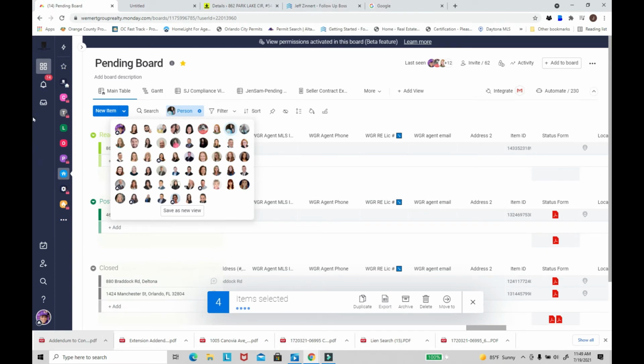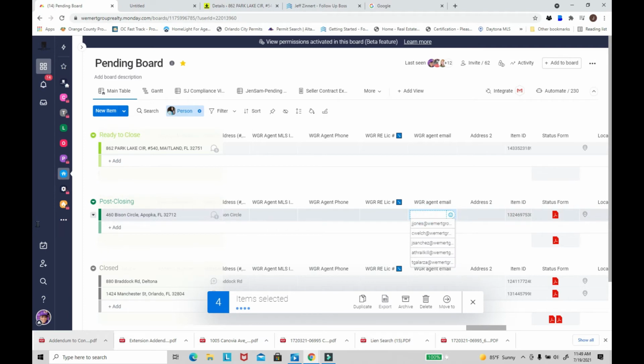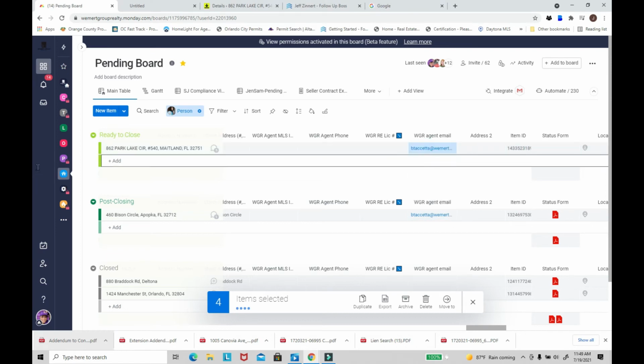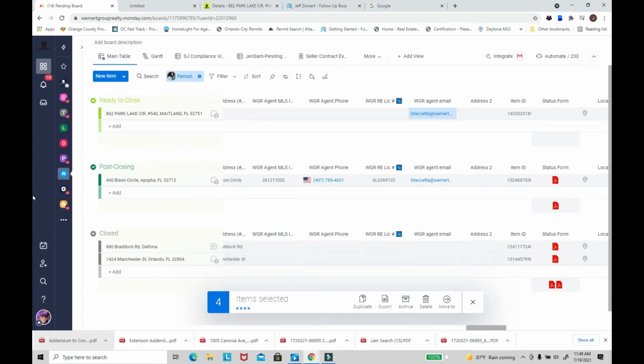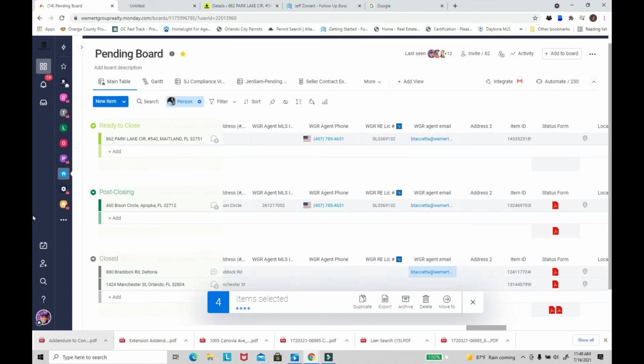And when you change the file status to escrow, the template emails that populate should now include all of that information. But if you want to make sure that all of your agents' information is populating correctly, you can go to the main table view and try it out, like I'm doing here. I went through a couple agents and put their email address in. The good thing is as soon as you put their email address in once, it's there. It's kind of like a drop down and you can just pick your agents.